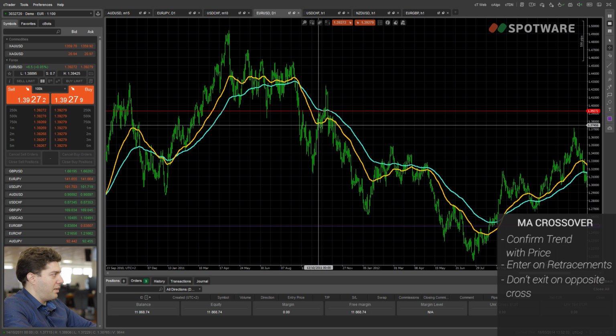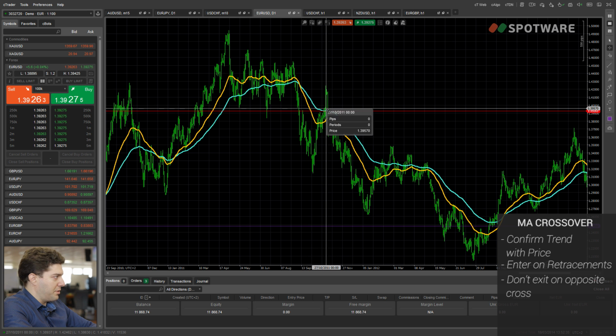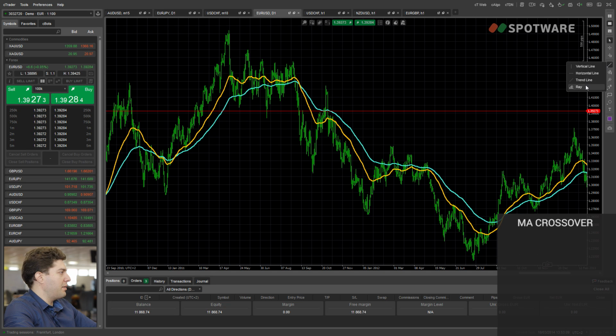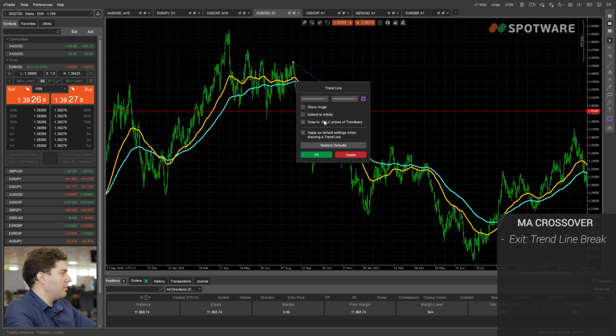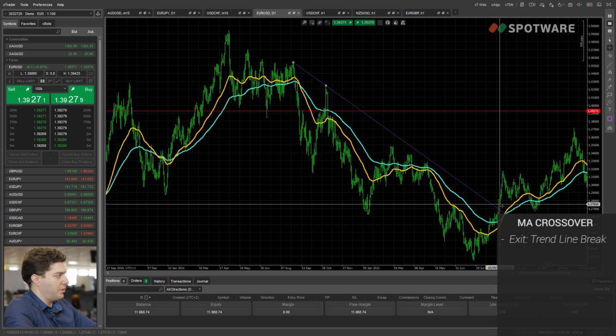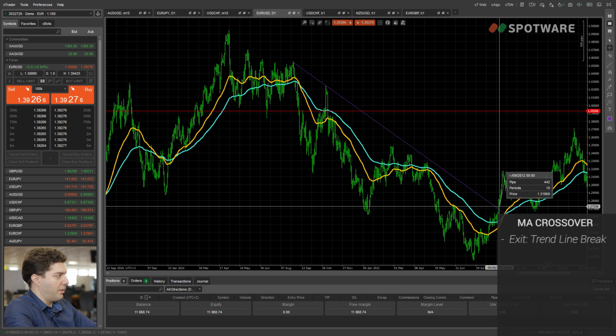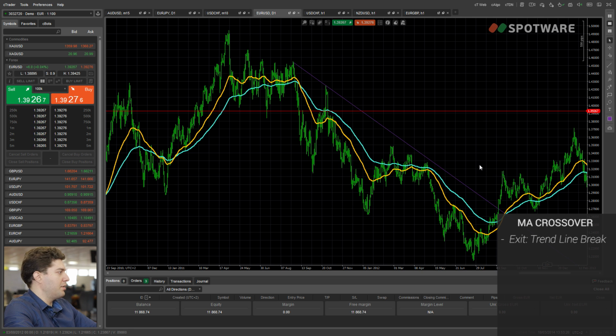It's better, as I already advised you, to enter on the retracement here so that you will get a bigger part. And also I'm going to give you advice on how to exit. So I'm going to show you some better exits instead of using this. One exit that is better than the moving average crossover is to make a trend line, and you exit when the trend line is broken. So here you see the trend line is broken, so you will exit your downtrend. This is a lot better than here, and you're winning. You're not going to lose 400 pips this way.